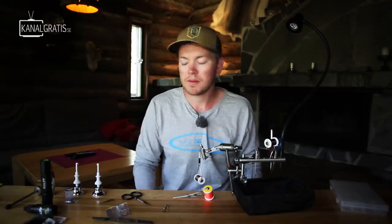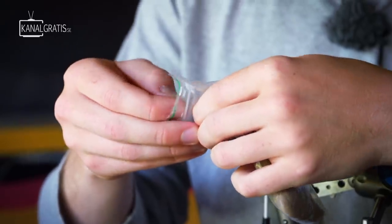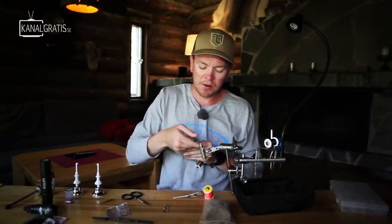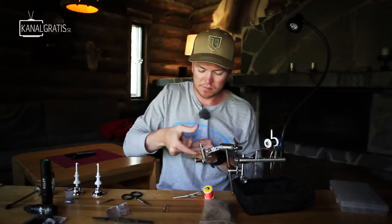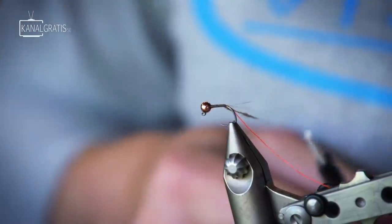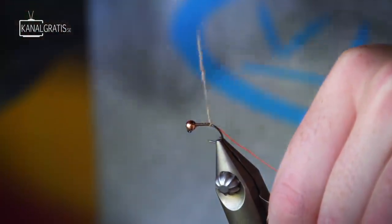And now it's time for the dubbing. This is just normally hare's ear dubbing in color natural brown or light brown. When I'm making a body on a nymph, I usually taper it from thin in the back to thicker in the front. So I'm just going to put on some light material here, not too much, and that will make it thicker in front. I just spin the dubbing on the thread, nothing complicated, and just make some turns, see how it gets.